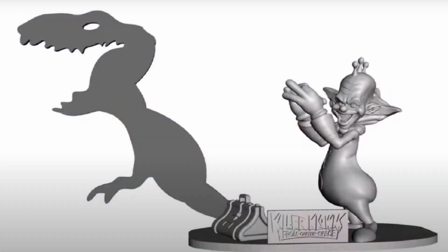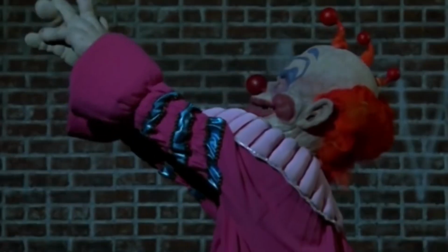Speaking of his bag, it has this JPEG of popcorn on there, and I kind of think that Spirit Halloween missed the mark with not putting a projector in his back and having him do the shadow puppets. He's really known for the shadow puppets in the movie. And I just think that that would have been a better way to incorporate something from the film, just like they did with Shorty and his boxing gloves.